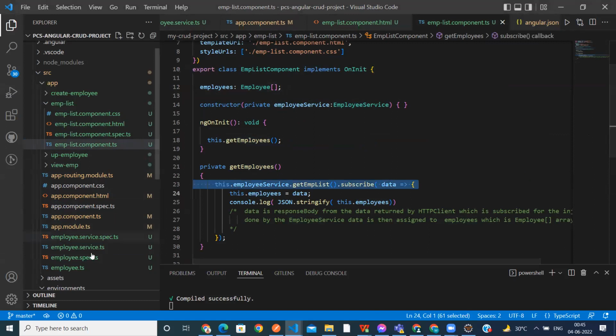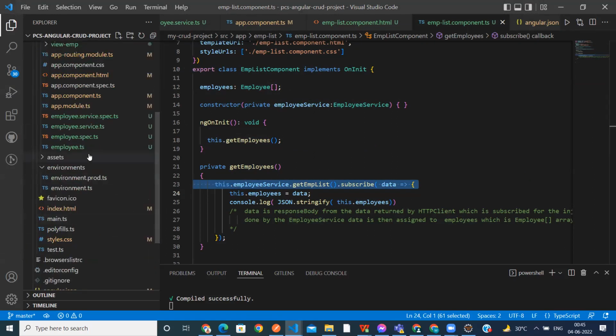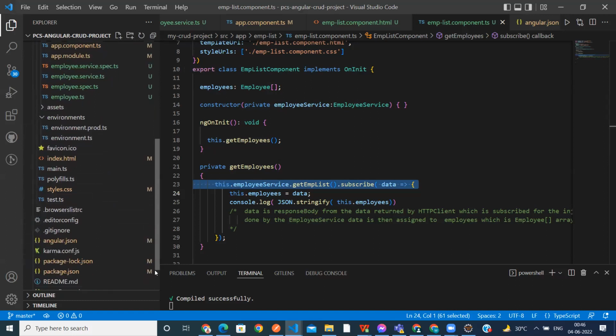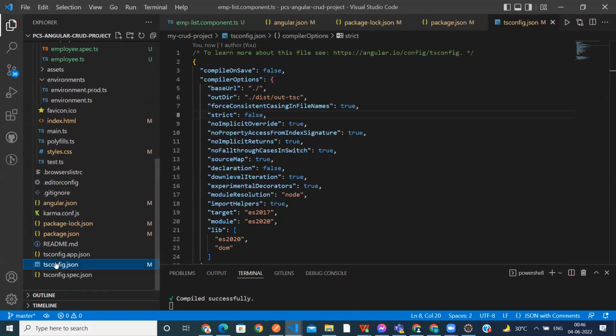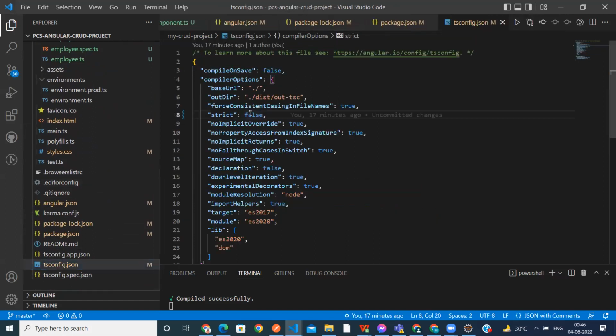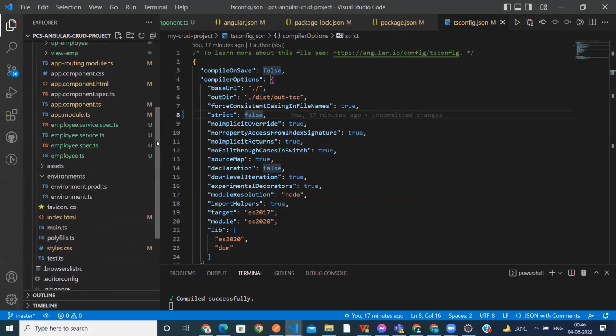So the change is, first you go to tsconfig.json. Here strict is true by default, but I made it false because it is not strict. I have changed it to false, so the warning will be gone.